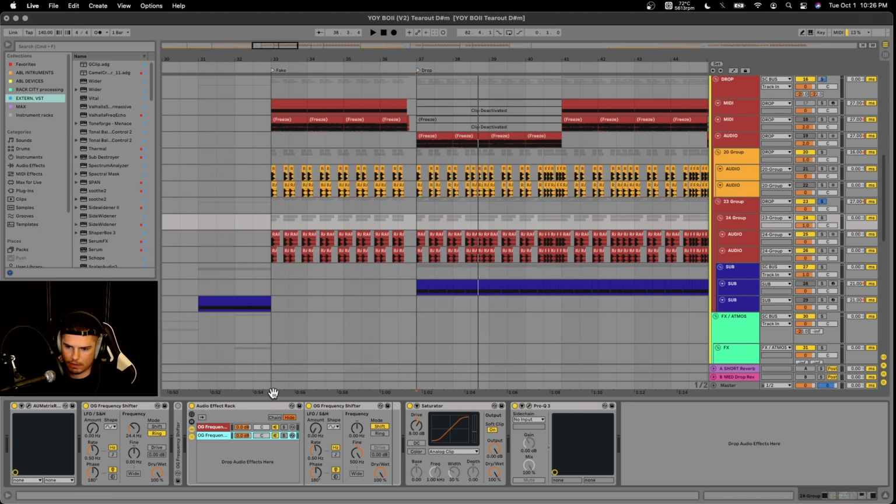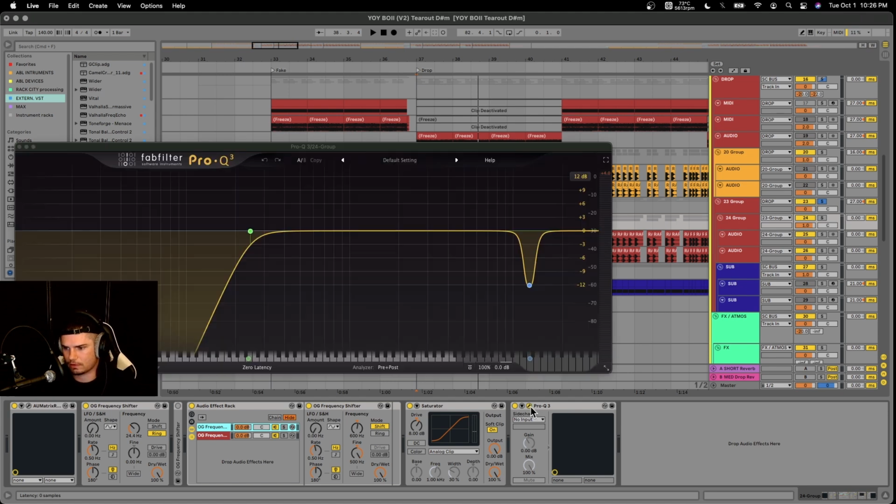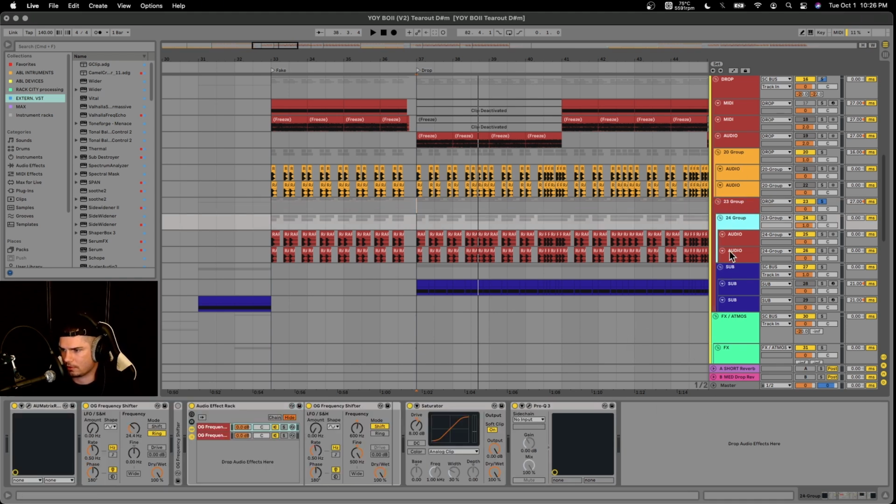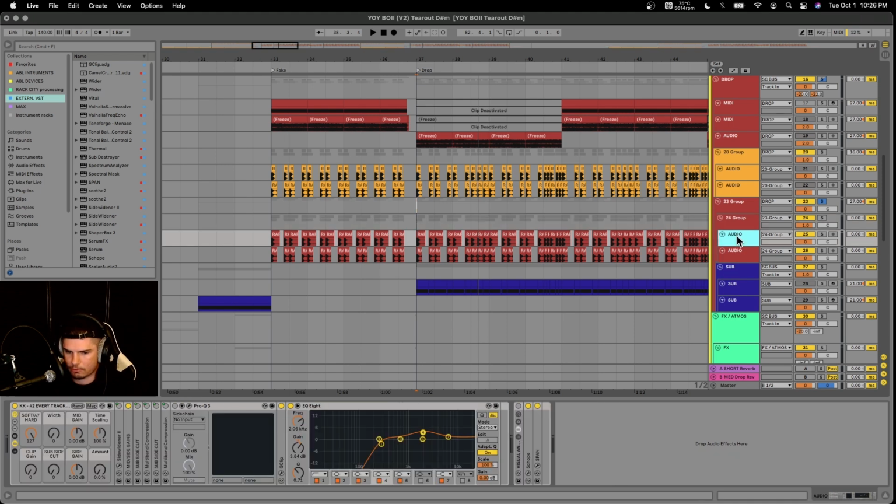So when you do two chains with OG frequency shifter, sometimes you'll notice just pitching them down a little bit from each other, you'll get this warbly effect. And also, even if you pitch it enough, it'll kind of create some frequency buildups. So I think that's what was happening there. And on this one, on the other one. So yeah, that's pretty much all that's going on that one.